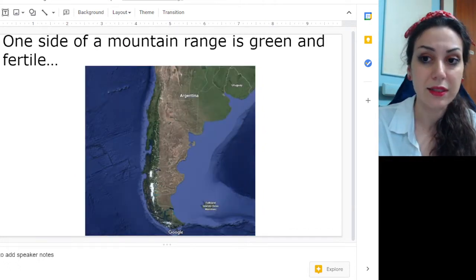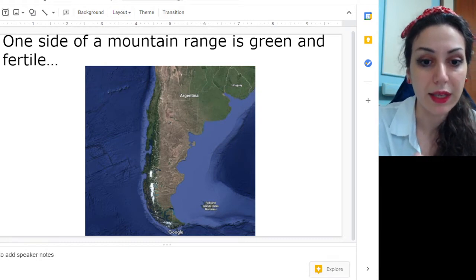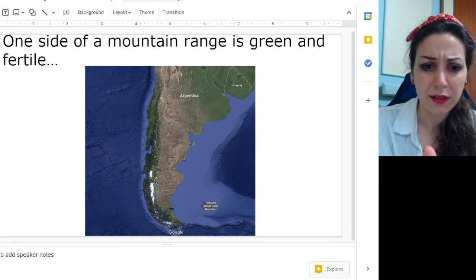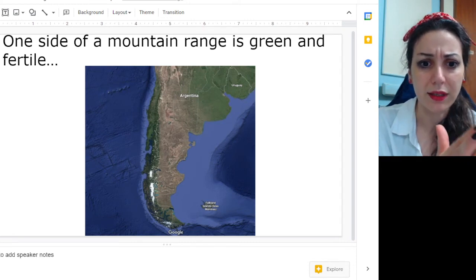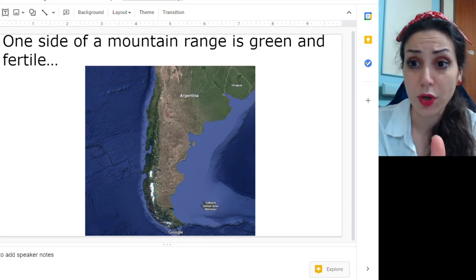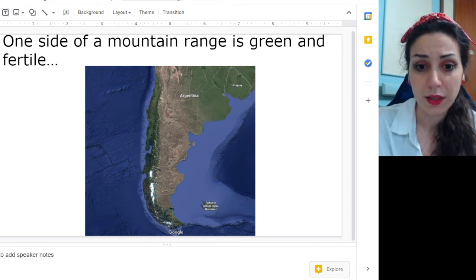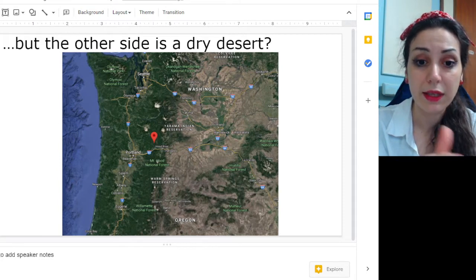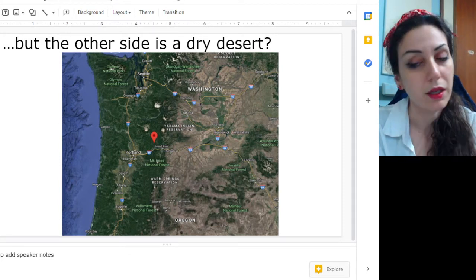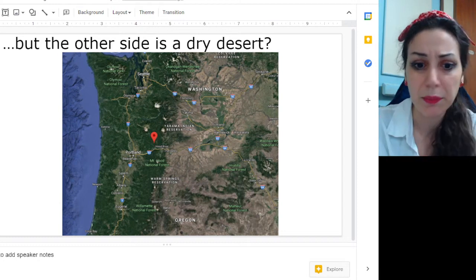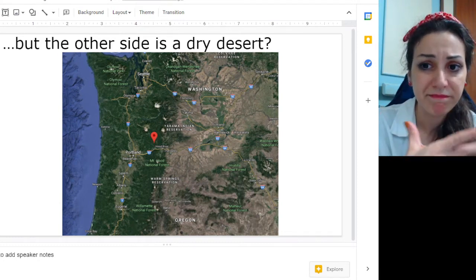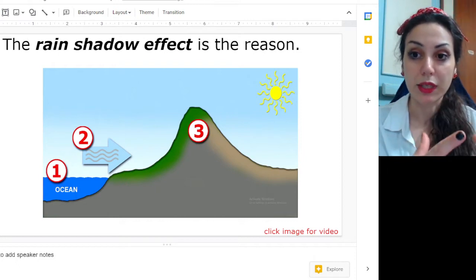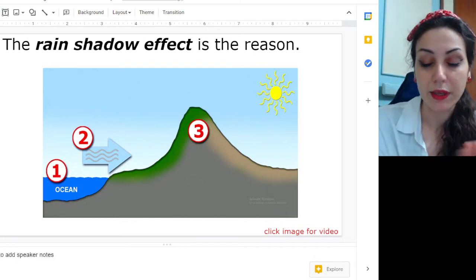And we can actually see this in other places, like this is in South America. Again, that ridge we can kind of see here, and we see on one side it's totally green, and on the other side it's totally brown, right? And this is in Washington State, which is in the northwest of the United States. And again, one side's really green and one side's really brown, and there's this bumpiness sort of in the middle. What is going on? You guys can check out this video. The guy is a little bit dorky, which is great. That's why I included him.